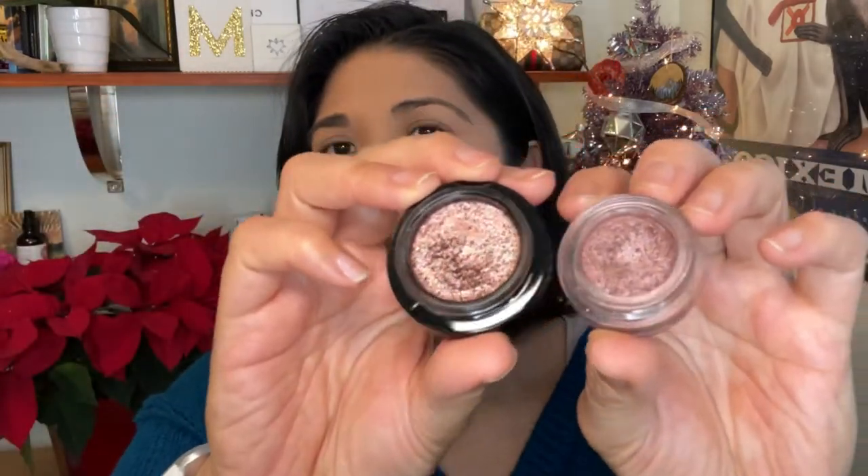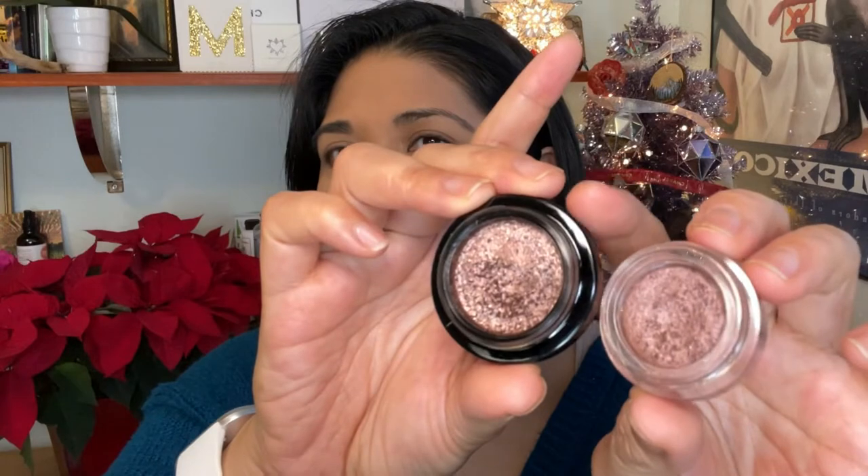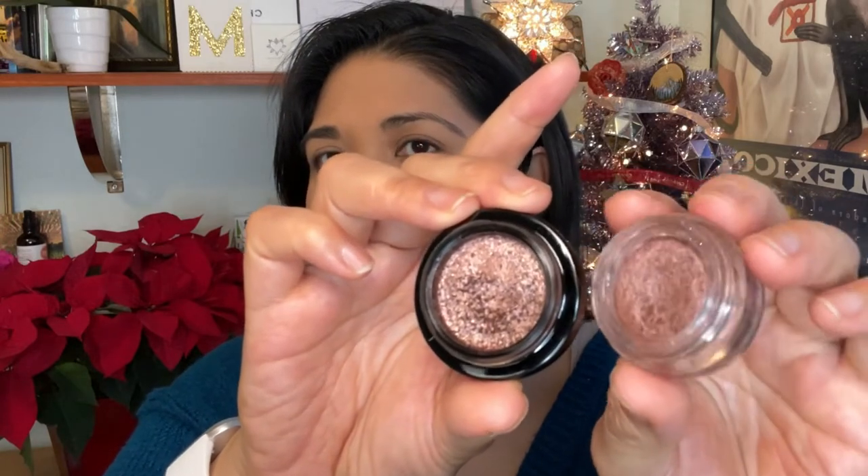I think Mink is probably the most popular Lid Luster, and the packaging is beautiful. It's about 5 grams or 0.17 ounces — the closest tube I can think of is Chantecaille. Here is the color Starfish, and here is Tea Rose. You can see they're pretty similar: Starfish has a little more glitter, while Tea Rose is more satiny with less glitter. Let me swatch that — you can already see it's a little more subdued.